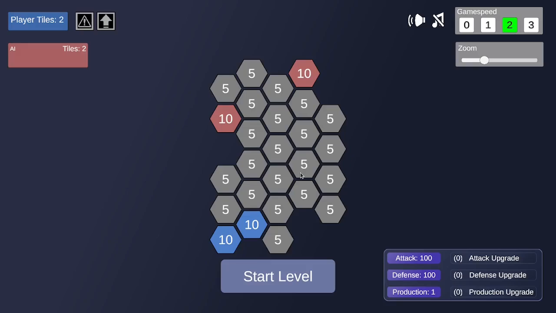Alright, so start with the production upgrade in the back so we can get our troops out faster. I'm assuming the computer does not get upgrades, I don't know. We still have our logistics boost. Where do we get the hex coins, I'd like to know.